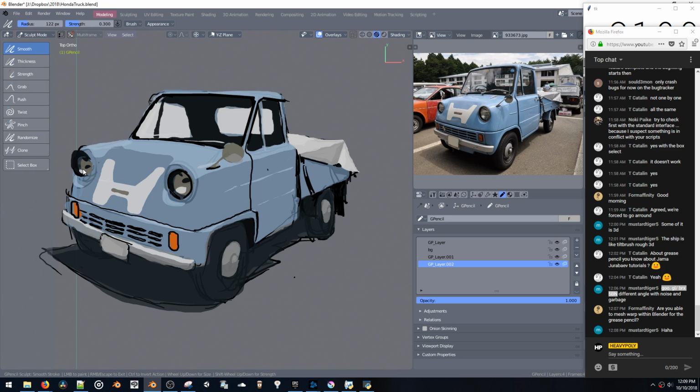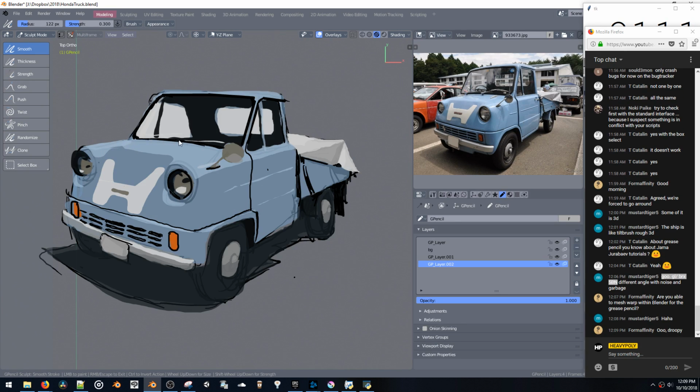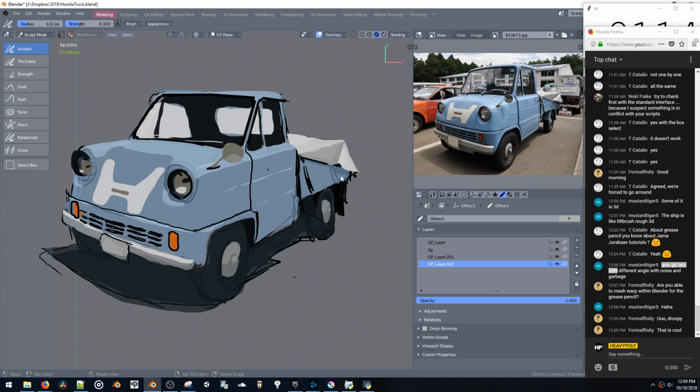Smooth. What about thickness? Ooh. That's cool. I guess that only works with lines that have stroke, but it's pretty useful. And then strength. Push.